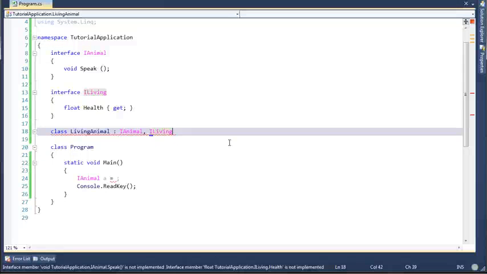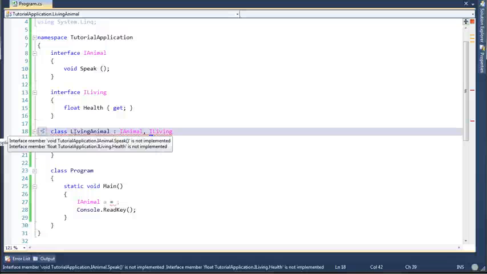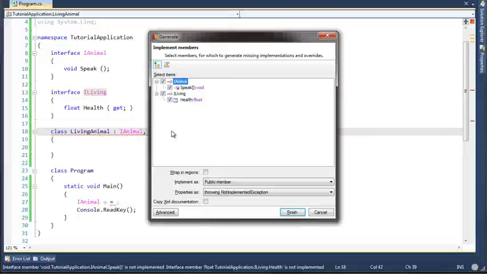So now, if you're following along with me, you may be seeing this underline. I don't know if this will appear if you don't have ReSharper. I believe it does, though. If I let ReSharper implement members, and there is a way for Visual Studio to do it, but I don't remember. Actually, hold on.